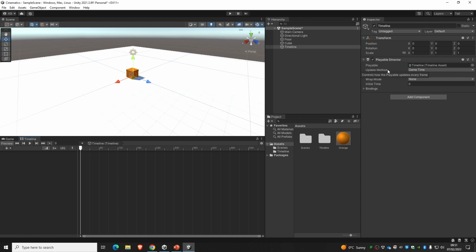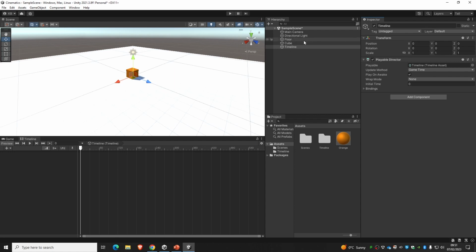Essentially, this is how we can control certain game objects within our game and what we can do with them. We can look at wrap mode, which allows us to loop or hold onto those animations. At the moment, we're going to have none. We'll have a look at that a bit later if we want to loop some animations. What's really good is that you don't have to create the animation again, and it will just loop within your gameplay.